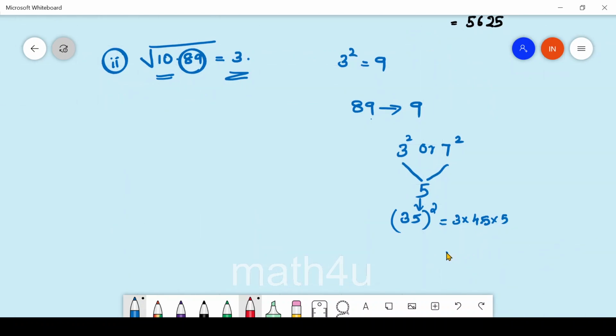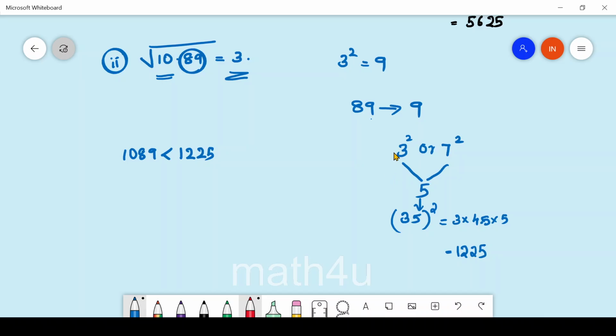So this is equal to, when you write the number, you have to write it together. So 12, 3 4s are 12, 5 square is 25. So you got here 1225. Is 1225 less than or greater than 1089? So we can see here also that 1089 is less than 1225.